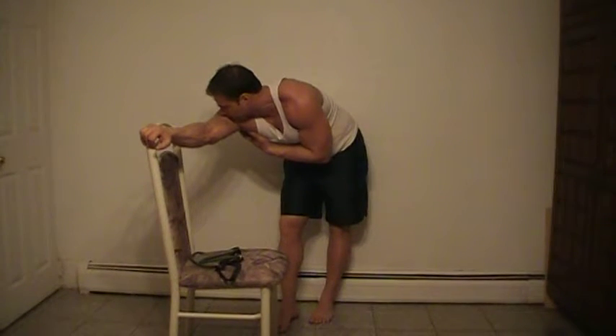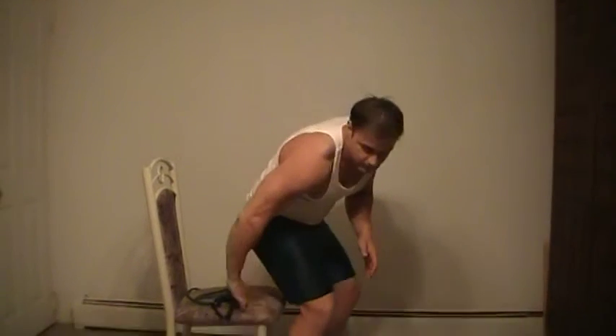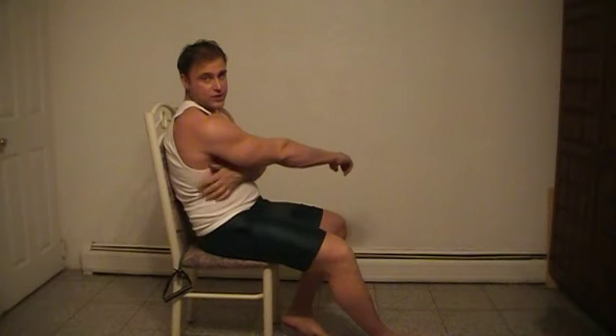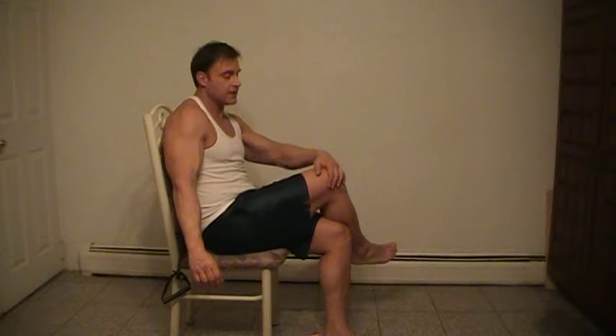I'm going to go to the other side as well. And if you're seated and can't stand, you just want to grab your arm or get someone to help you — grab the arm, look the opposite way, breathe in, breathe out. You can feel it all stretching. It's important. Same way with the other side — if you want to put your leg on the other side, pull. Stretching is important, it relieves your stress.